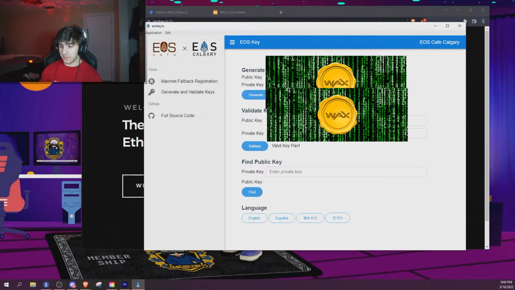What I do with these is I definitely save them in a safe space. And this is definitely something that you don't want to show anyone. Keep a safe space. This is a private key to your account. And just a heads up, the only thing you'll ever need this private key for is importing an Anchor wallet. Anything else, they're just trying to scam you. So a little heads up, don't be giving your private key out to anyone.